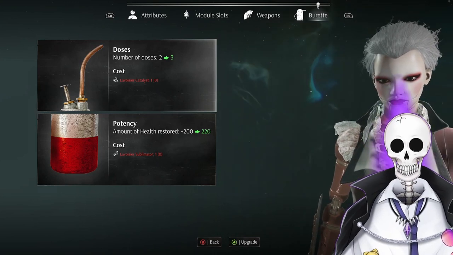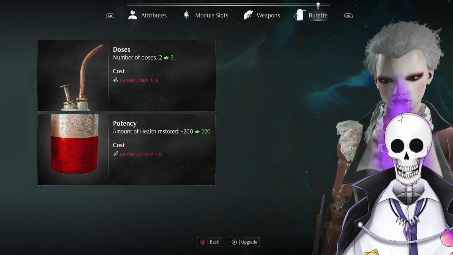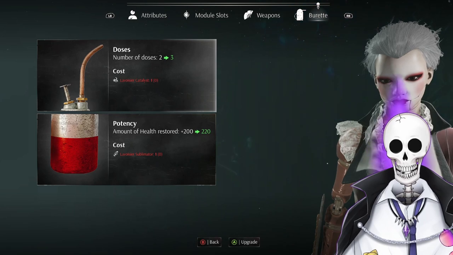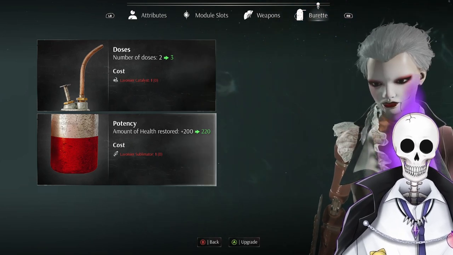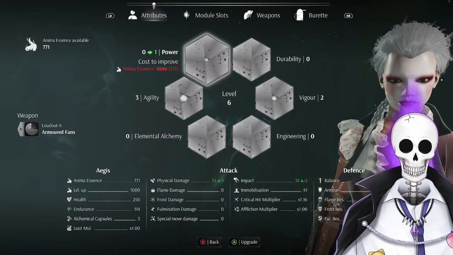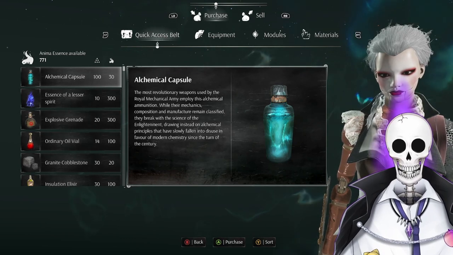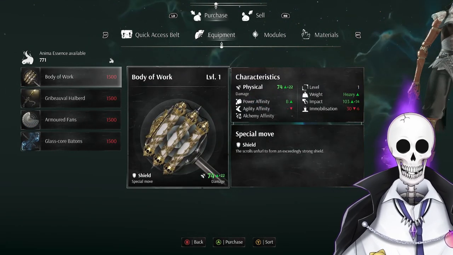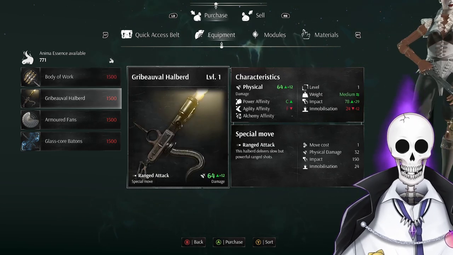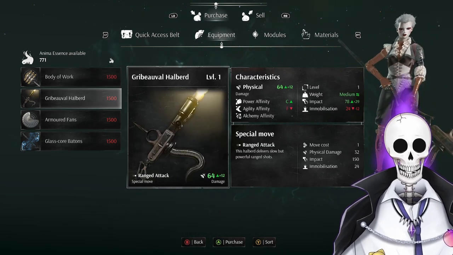Ooh, increase the number of doses and the potency. Okay, so they have Lavoisier, Catalyst, and Sublimator. Okay, very cool. Let's see what else I can do. Boutique. Okay, quick access belt stuff. Ooh, there's that hammer. It was a hammer. Okay, this is the halberd. Oh, wow, that looks fancy.